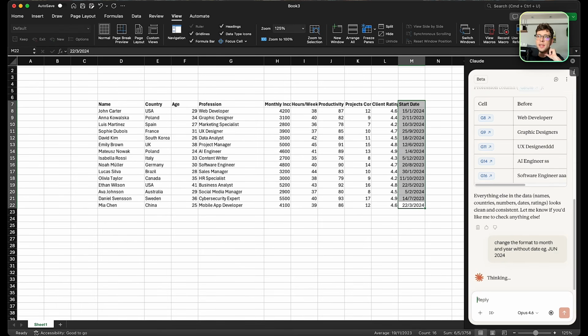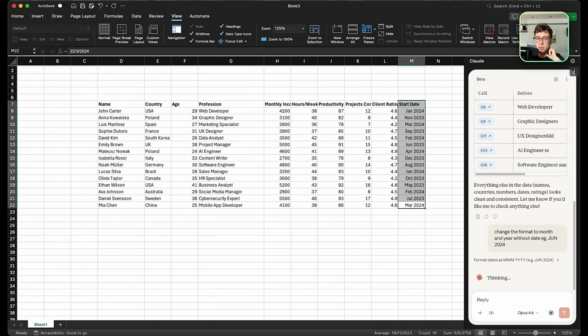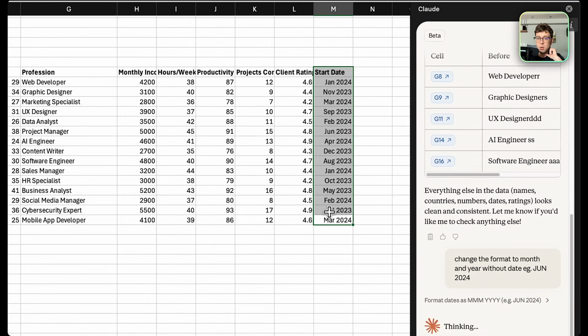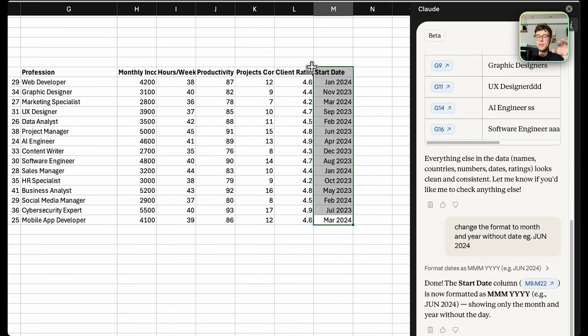And if you have a database, you have the spreadsheet with, just take a look. It solved it really quickly. So once again, if you have the spreadsheet with things you would like to format, Claude would be the go-to application when it comes to that, because actually it's gonna fix it very quickly.